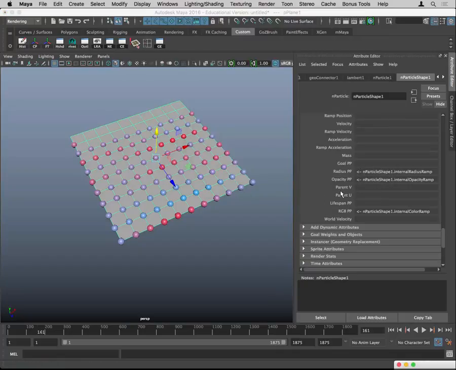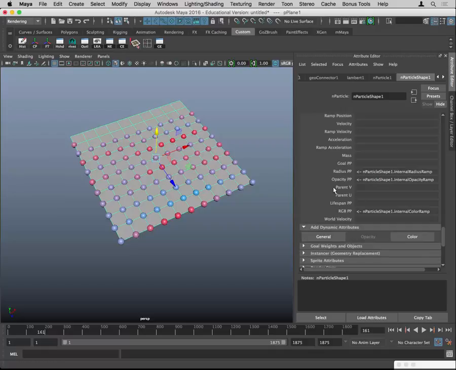So you can see that when we created this particle born from the surface, we told Maya to record the parent V and parent U, so the point on the surface where it was initially born. But we want to add some new per particle attributes.